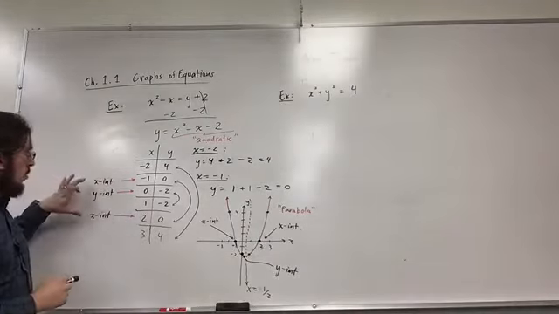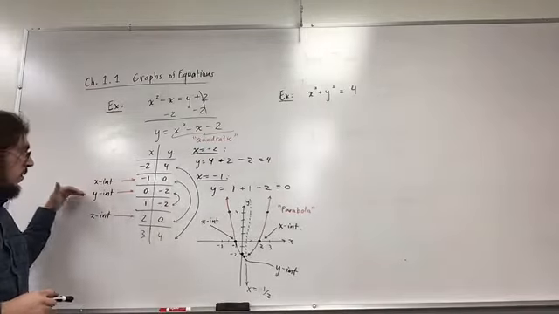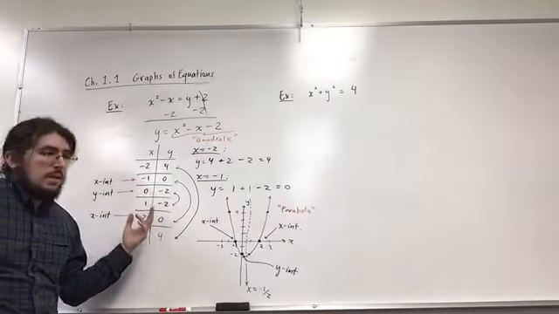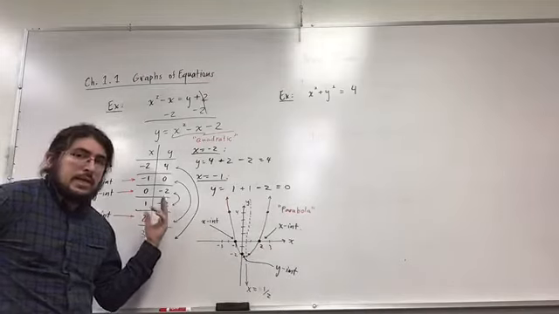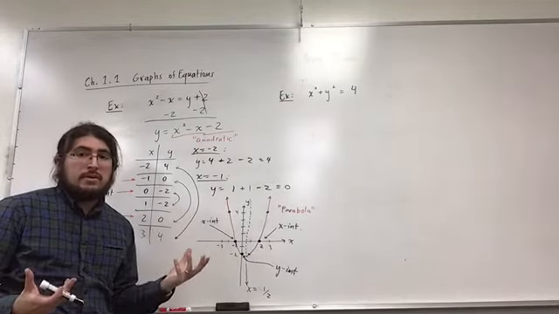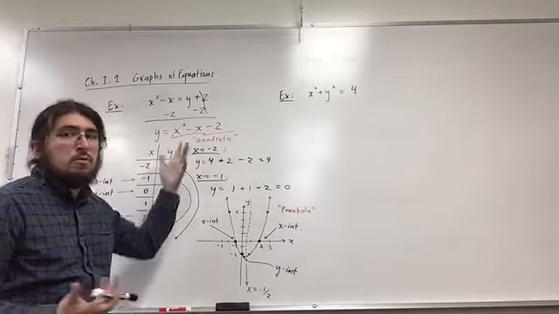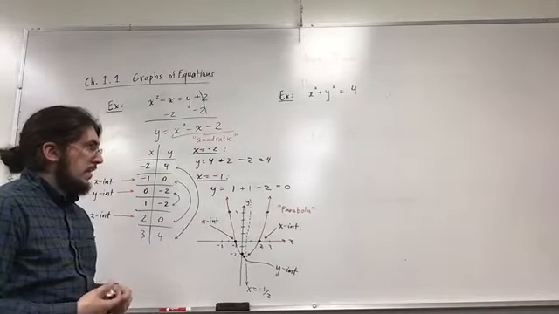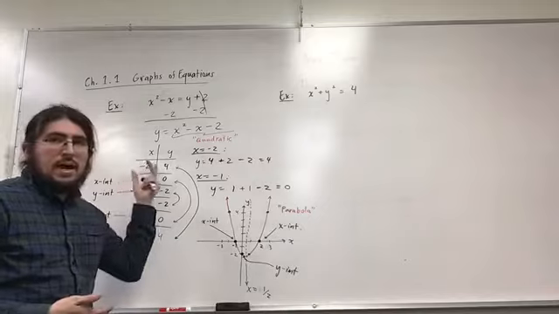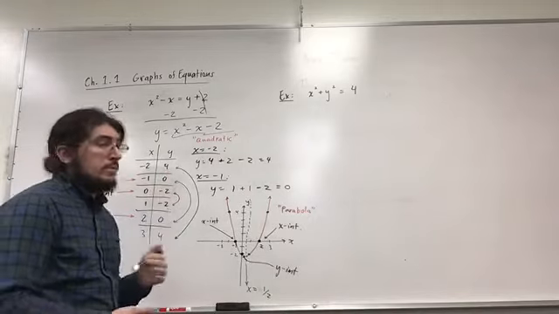See that? With the x-intercepts, the y value is 0. With the y-intercept, the x value is 0. So keep that in mind. That's basically how we'll be solving for x and y intercepts. You set the opposite variable equal to 0, and then solve for the remaining variable. That'll be that intercept. So if you solve for y when setting x equal to 0, that'll be a y-intercept.